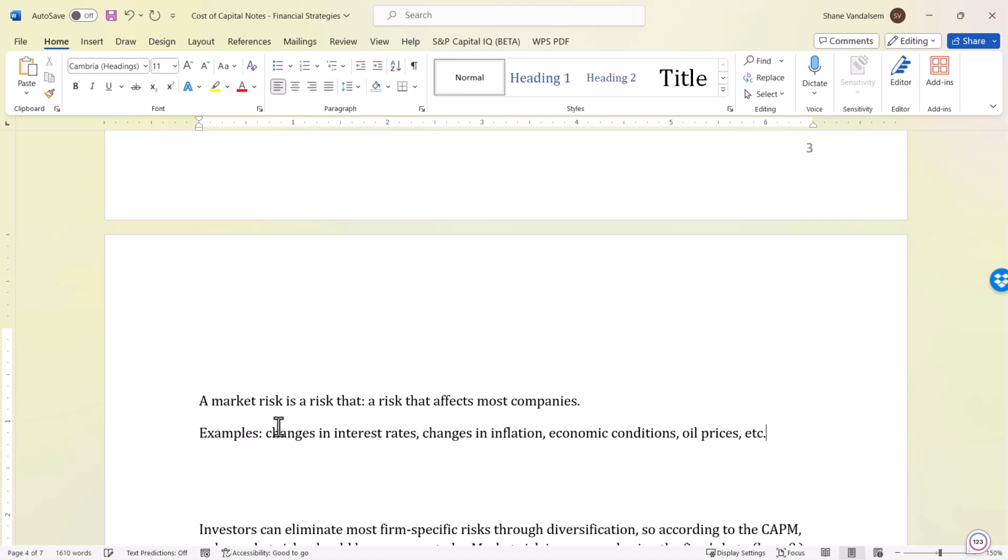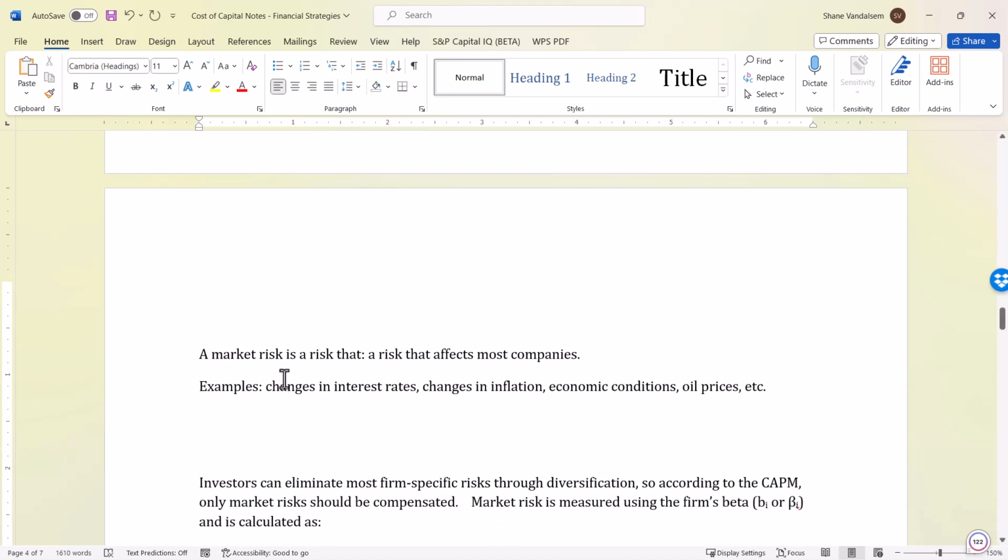The idea behind the capital asset pricing model is that a rational investor will diversify and not invest in just one company or a handful of companies, but they'll diversify their investments across many companies. And the idea behind doing that is they diversify away that firm-specific risk. So if Ford cars start blowing up, well, I might own some Ford stock, but I'm a rational investor, so I don't just own Ford stock. I might own some Ford stock and some General Motors stock and some Tesla stock and some Volkswagen stock.